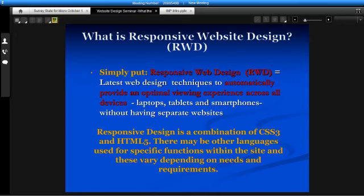Keep in mind there are often other languages used for specific functions within a site. One of the most popular is PHP, a freeware-based programming language many developers like. ASP is another, which is kind of Microsoft's language used for many of the largest websites in the world — Amazon, for example, is built basically in ASP. Responsive design has a core of CSS3 and HTML5, but uses others as needed. This is important: if your site is built in PHP, you're not going to convert it to responsive design through a conversion — it will have to be rebuilt. You can only rebuild, not convert.